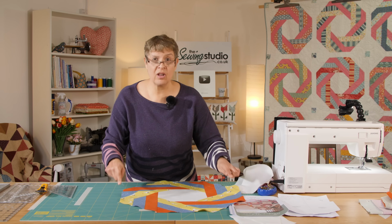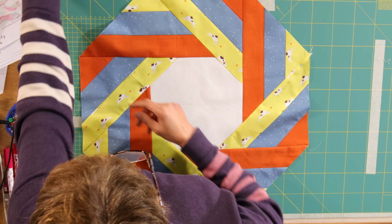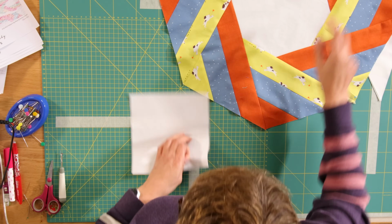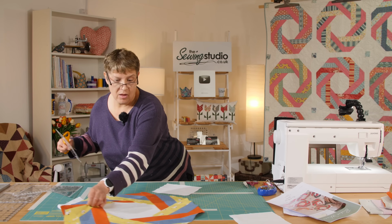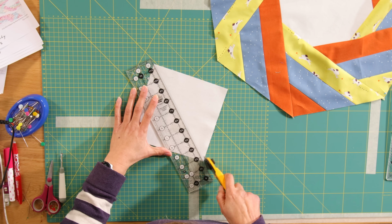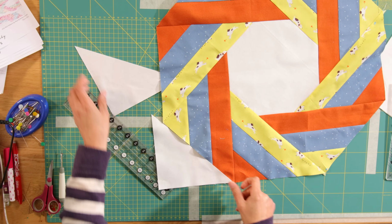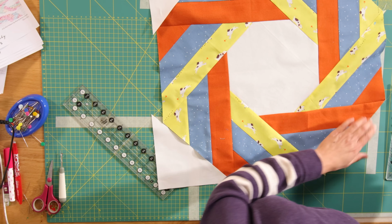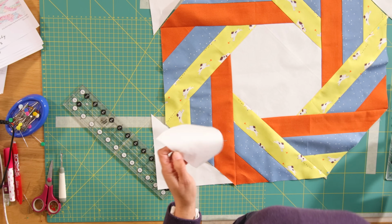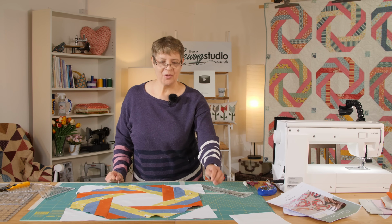Now the last step is just to square up the block by adding corners. So Pam and Nicky's pattern will tell you the size to cut for these, but basically from your square, you're going to just take it, just move that out of the way, and we're just going to cut 2 squares once across the diagonal. Like so. And then we're going to add 1 to each corner, to finish off making the block.